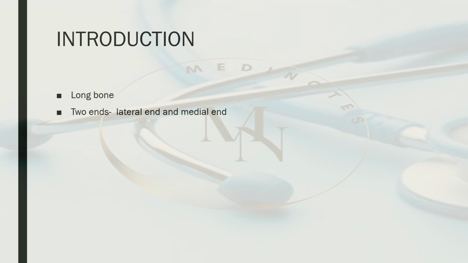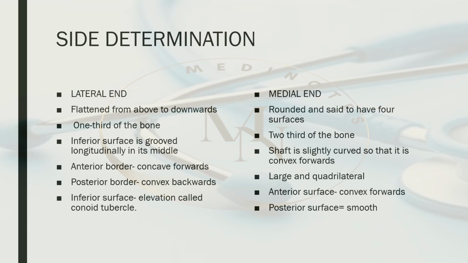So what is the clavicle? The clavicle is a long bone which has two ends. One is the lateral end and the other is the medial end. The lateral end would always be 1/3 and the medial end 2/3 of the clavicle if we divide it into three portions. I have written this over here, but I would be explaining it in the image. I have put this in the PPT so that if you want, you can note it down for yourself.